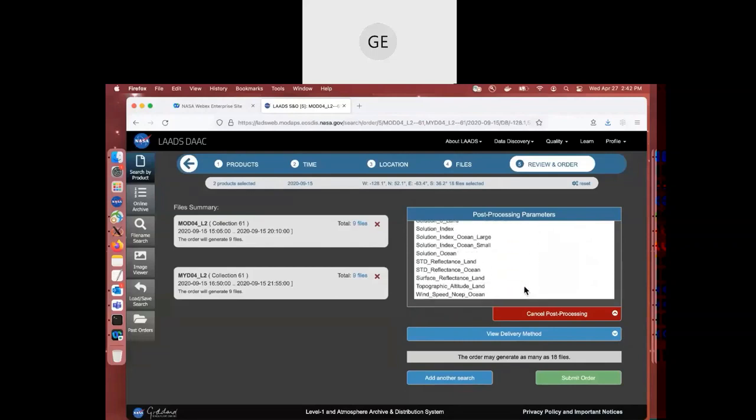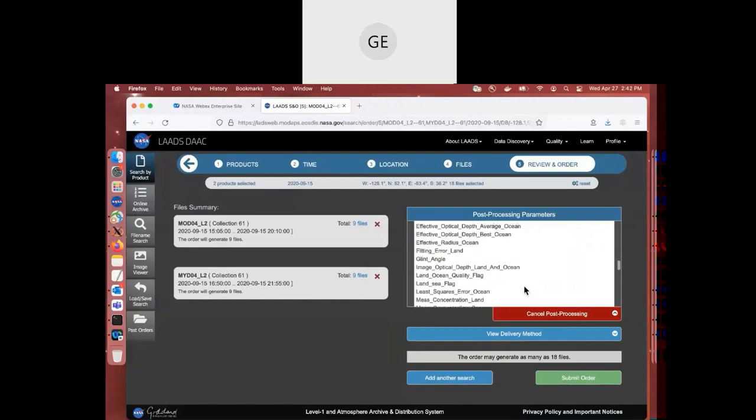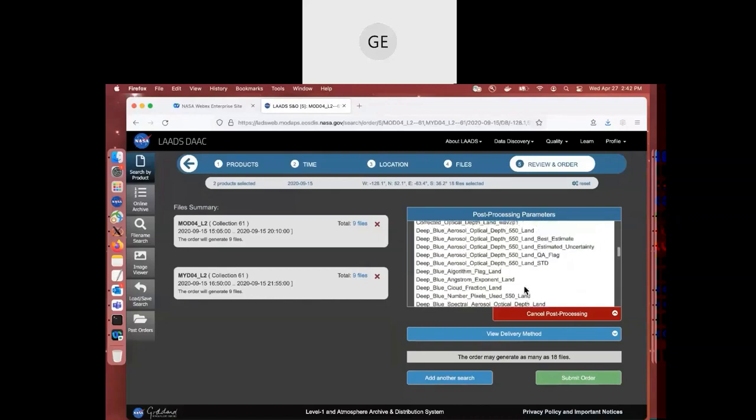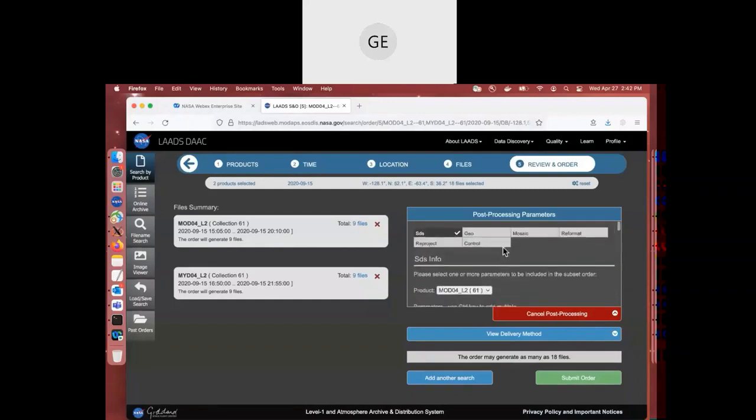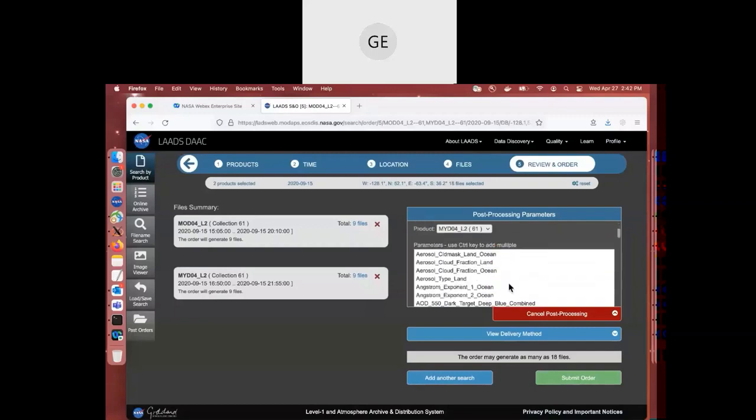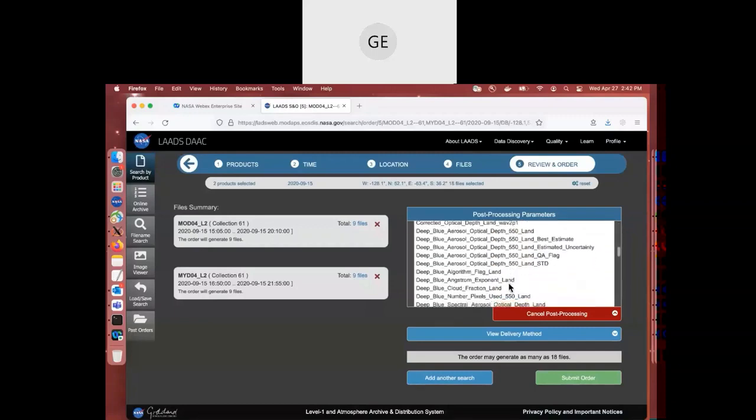For the research I want to do, I don't care about most of them. I'm really mostly interested in this Deep Blue aerosol optical depth land because that's going to show me the aerosols that I'm interested in seeing for this fire. So I'm going to select that, and I'm also going to select it for the Aqua version of the product as well.